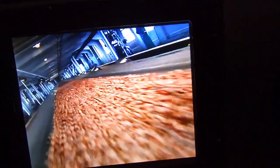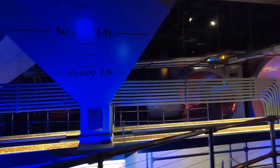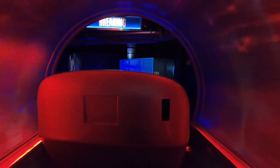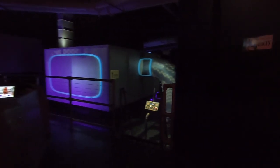And bits of cacao pod. Our cocoa experts carefully select, sort, and combine beans from various countries in precise amounts to achieve that unique and consistent Hershey's flavor. blended cocoa beans into large revolving roasters, which get extremely hot. Toasty in here, isn't it? Next, we quickly cool the beans and feed them into our breaking chamber, which cracks open the shells at high speed. Inside each shell are tiny pieces called cocoa nibs.